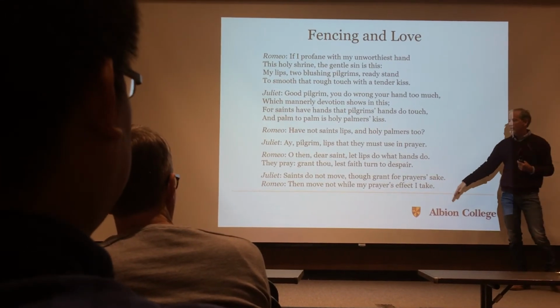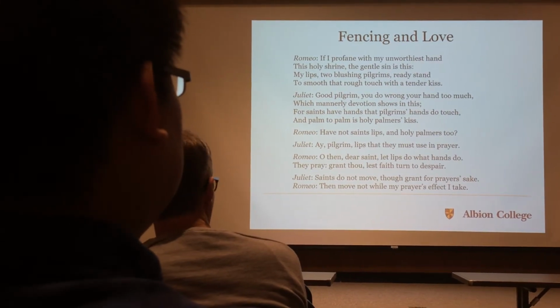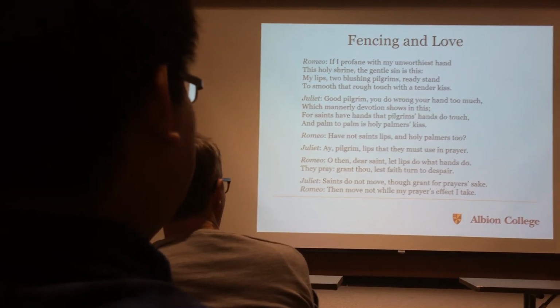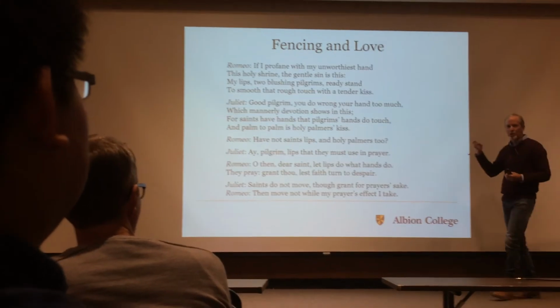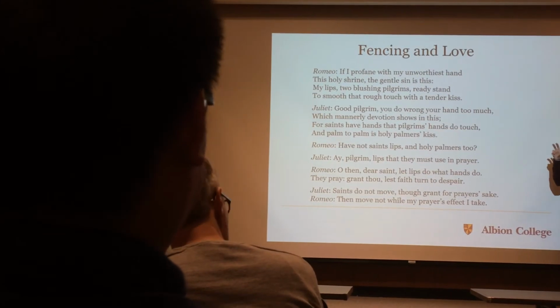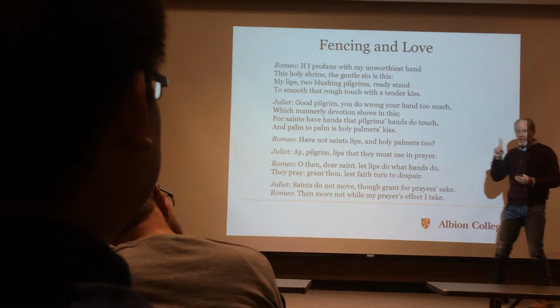So when Juliet says you kissed by the book after this, you can just as well be saying, oh my god, look what we just did, right? Like it's a sonnet, it's all amazing, right? So there are structural similarities between the way that love is being enacted between these two figures and fencing. But where's our smoking gun?